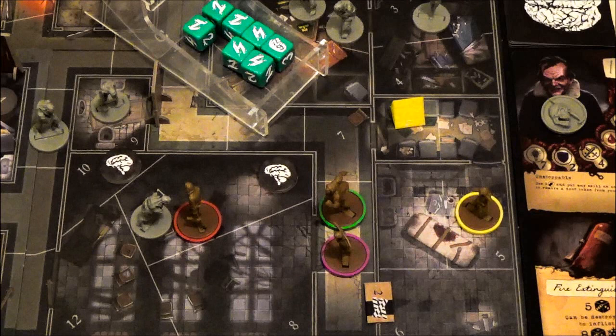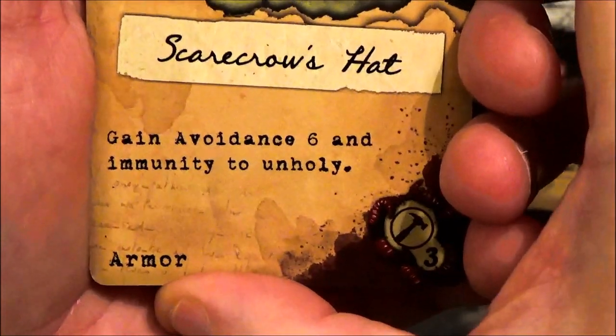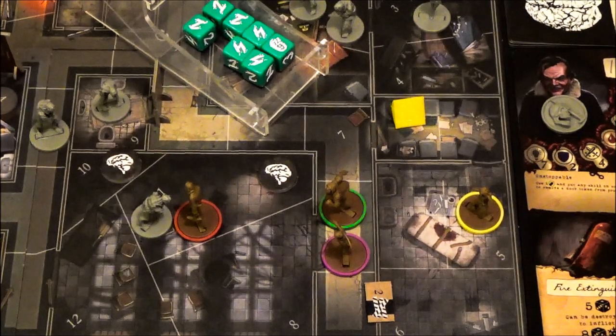Then we have a look at the weaponry. Not the weapons, it's equipment, isn't it? So, equipment. Let's see if we can get something really good out of the equipment. We get a scarecrow's hat. Gain avoidance 6 and immunity to unholy. This is armour. She doesn't have any armour, so that's good. And it's got 3 durability. And she's got to get rid of something. Damn it, I forgot about the sledgehammer.